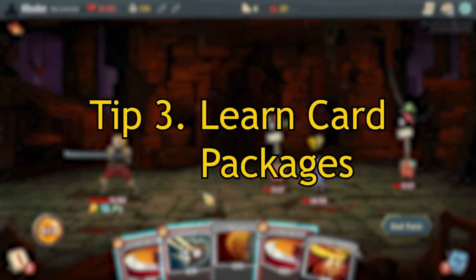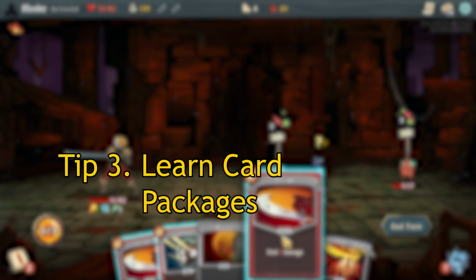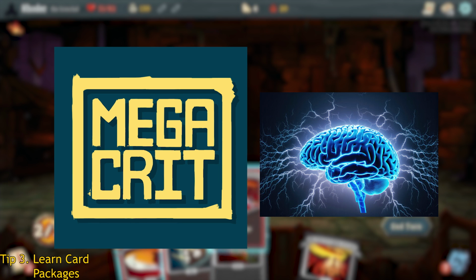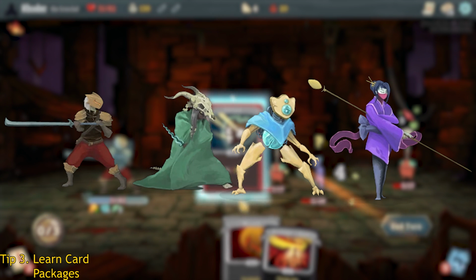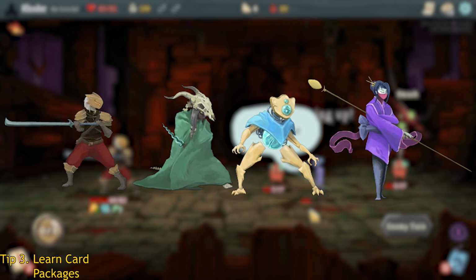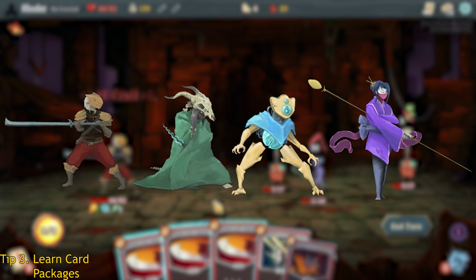Tip number 3, learn the card packages that each class has to offer. The Slay the Spire devs, in their infinite wisdom, have designed this game with certain synergies available to each class. These synergies could be specialized, or they could be mixed and matched with other synergies. Here are just some of these packages for each class.